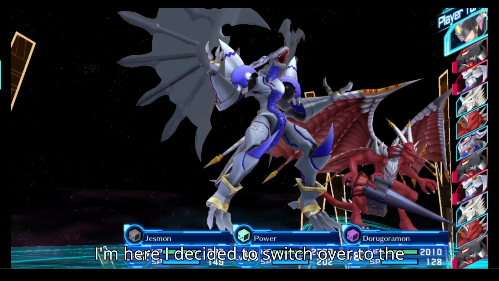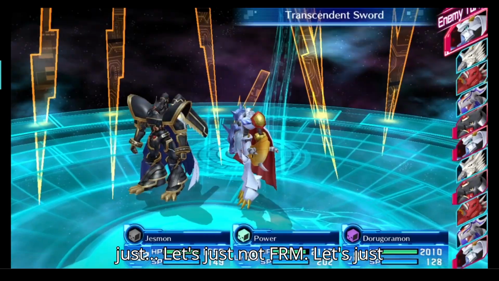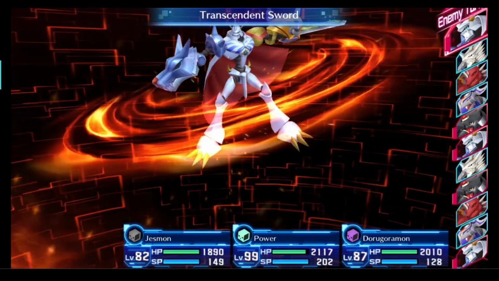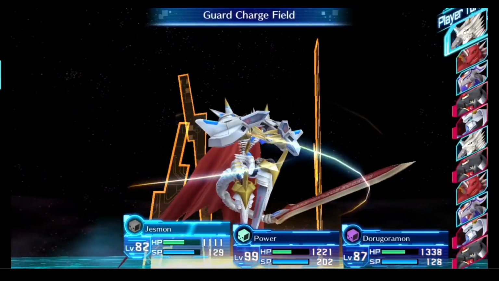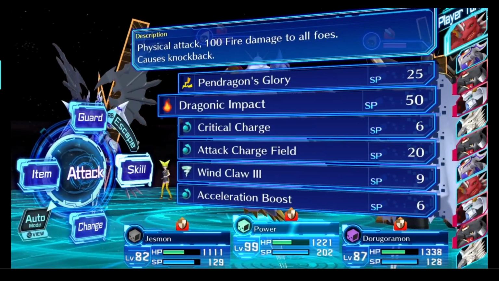Here I decided to switch over to the datas. I'm like, alright, let's just not mess around. Let's just get going. Bring out the datas. They're all now maxed out level, but Power does not have that much defense. Super good.